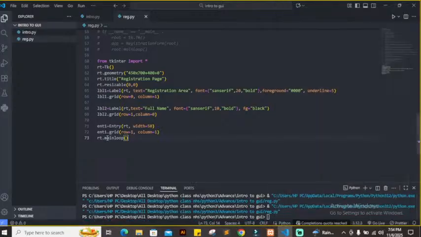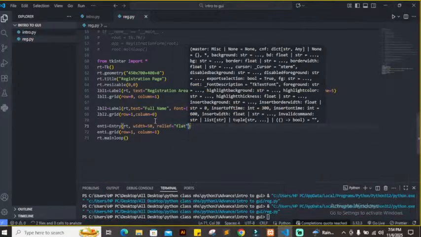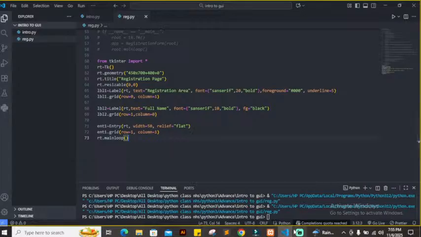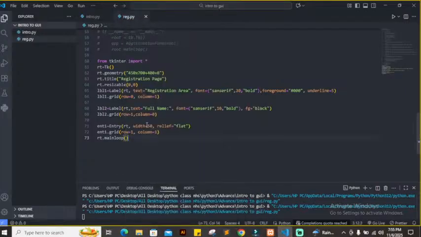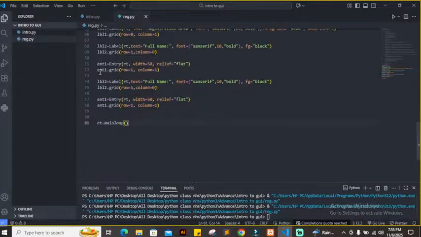Now, make the entry widget flat, so that it does not look like all those old applications. All right, since I've written this code, other code will not be difficult for me to write. So for me to get the next one, I can duplicate this. Make space here so that it will be label 3. Label what? 3. Then the entry will be ENT what? 2.